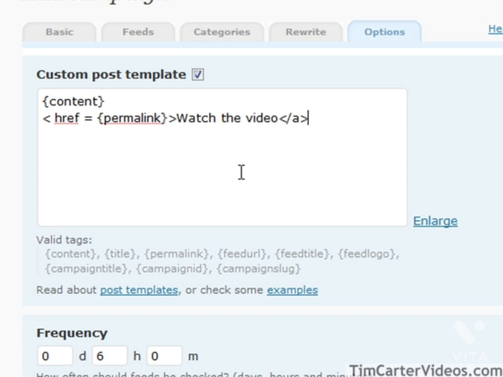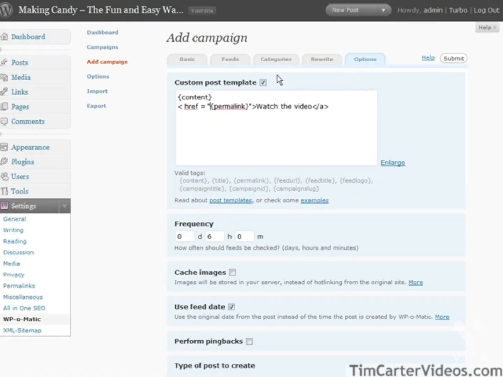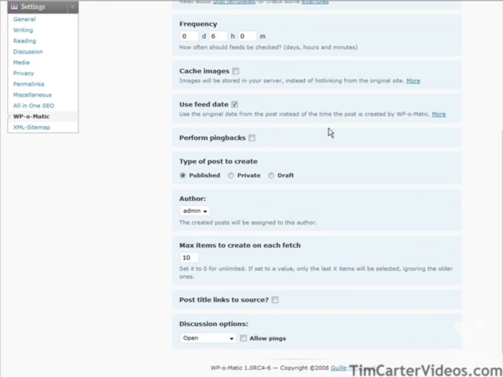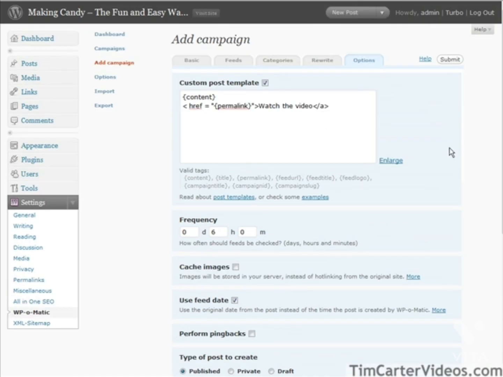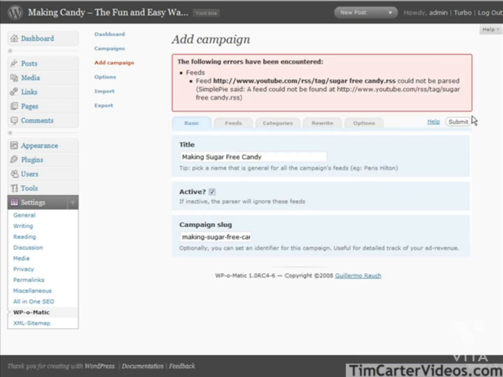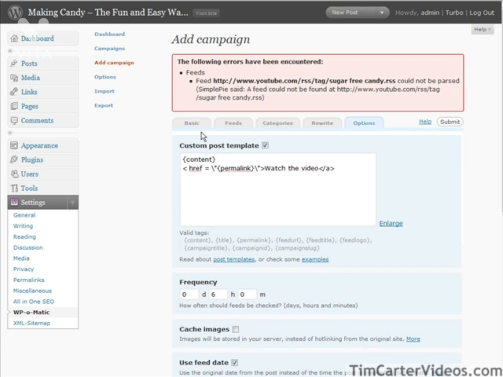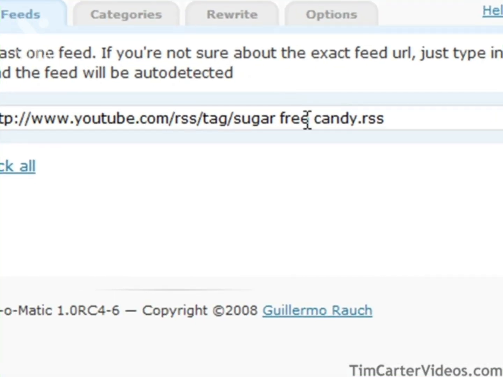Actually, we should probably have double quotes around this here. It'll work without them, but the proper way to do it is like that. Okay, so we have our options set now. Now all we have to do is click submit. Okay, and you see here that it gives us an error, and that is because we have spaces in here, and spaces need to be put in as %20.